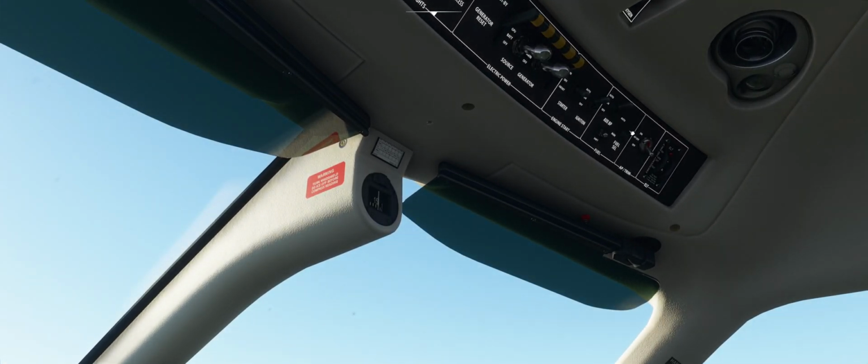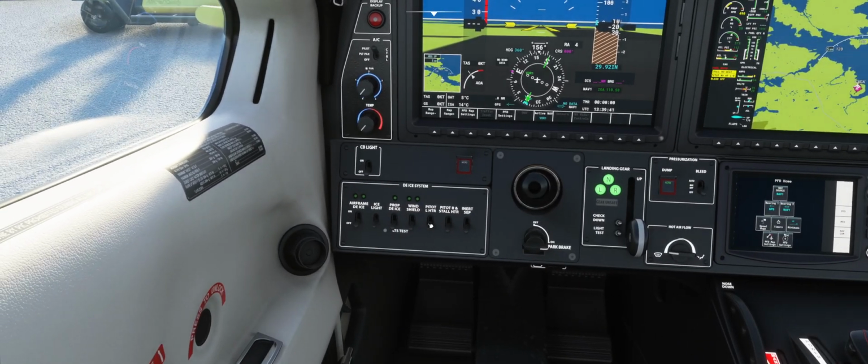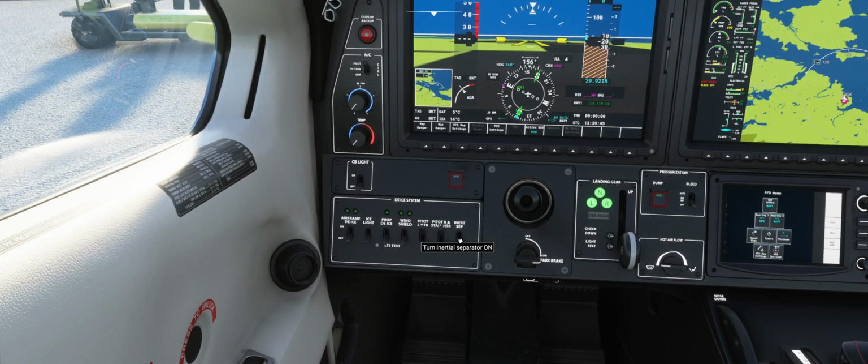Okay, so you make sure that your fuel tank selector is set, and you switch your autopilot all the way up to the on position. Not off, not AP off. Then you make sure your pitot heats are on. Your inertial separator is on. You will need that for takeoff.